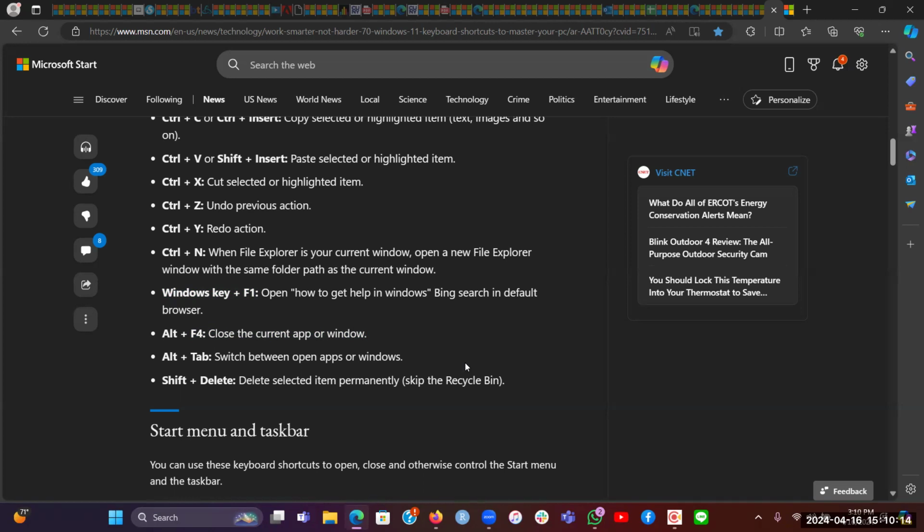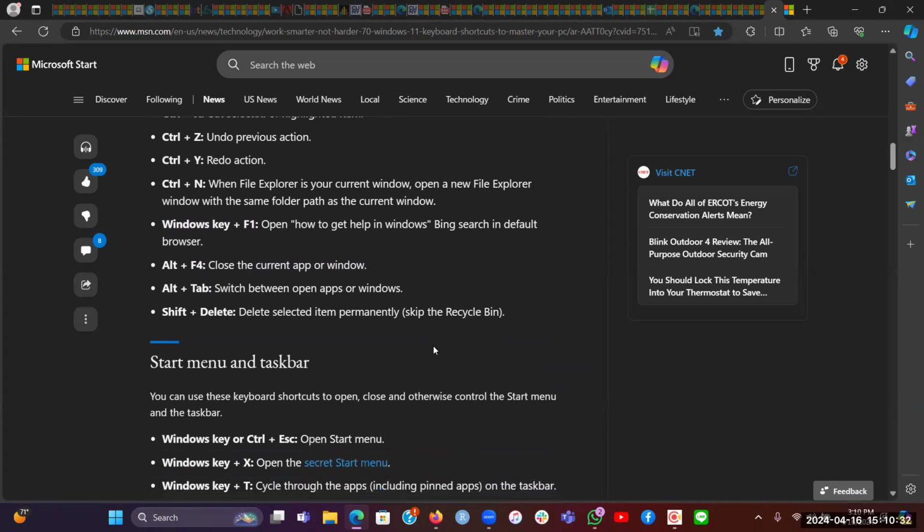There's an easier way to do that. Just press the Alt key and the Tab key on your Windows 11 computer keyboard, and that will allow you to switch between open apps or windows seamlessly without even needing to click your mouse.